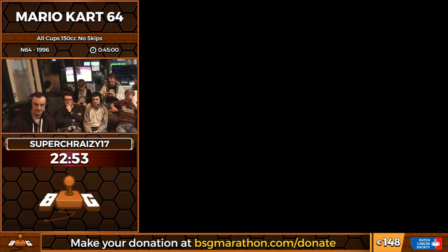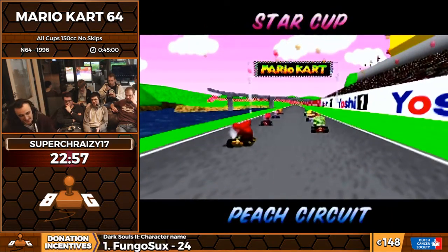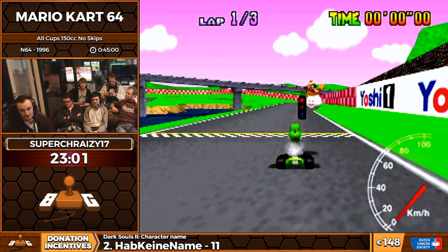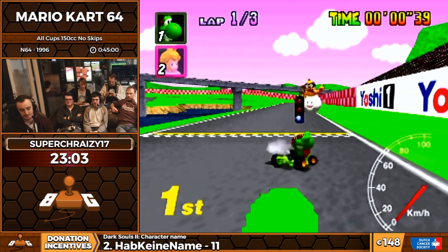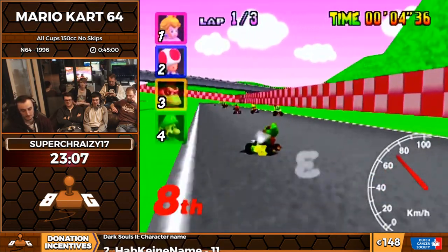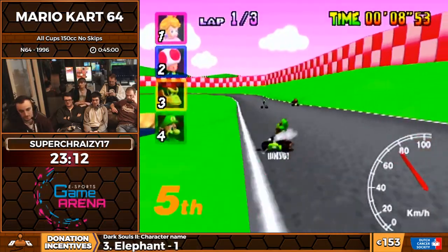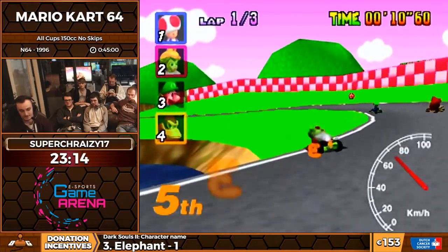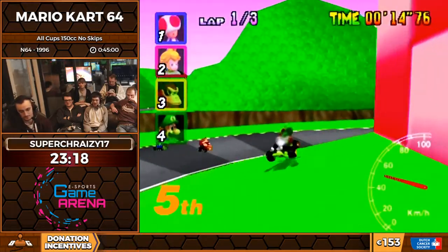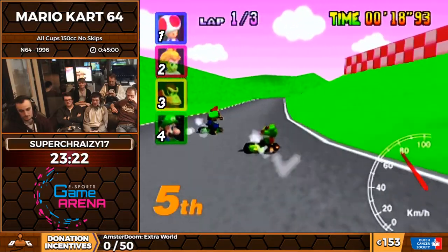Alright. That was Royal Raceway, or Peach Circuit in the Japanese version. This is the second track with the item manipulation glitch. Since he missed the start boost this time around, I'm going to use that as an excuse to mention that there's a very slight optimization in the start boost in this game.